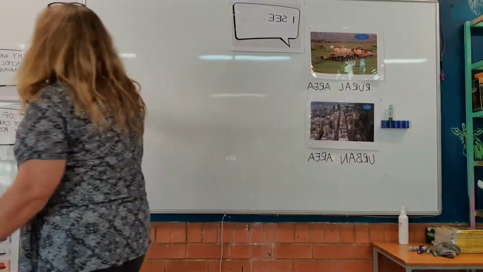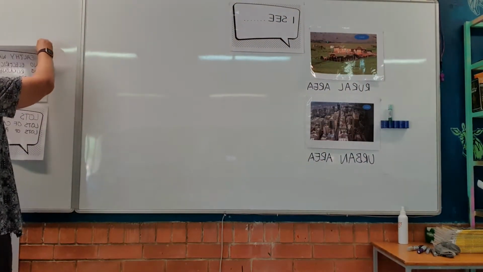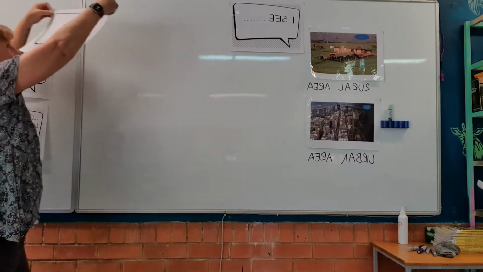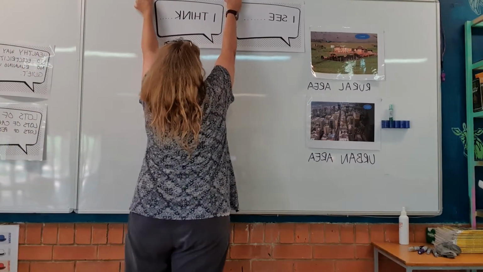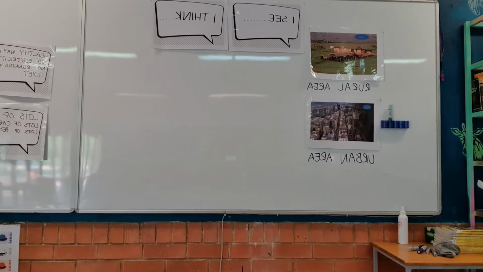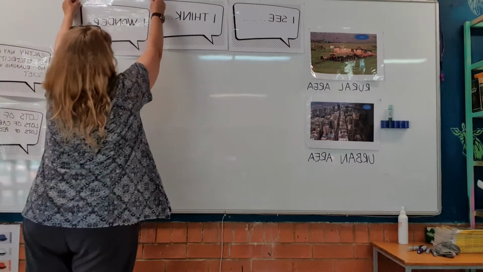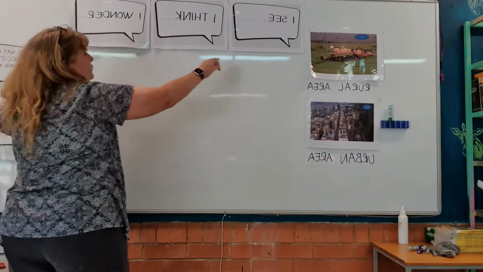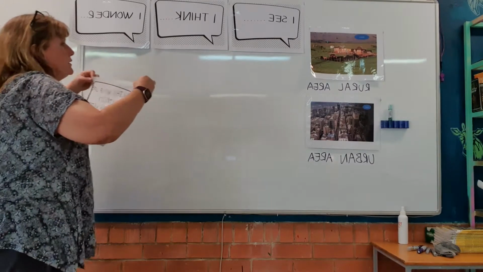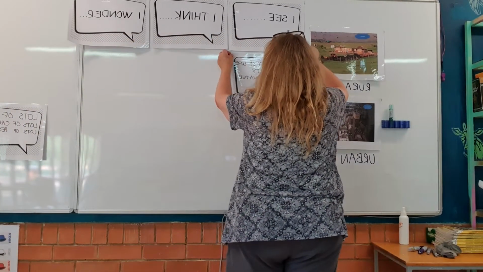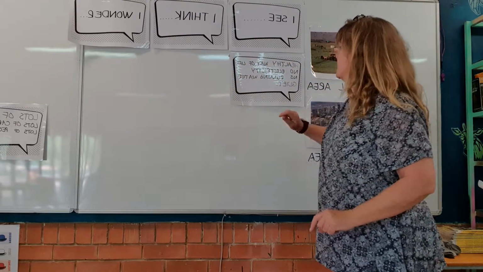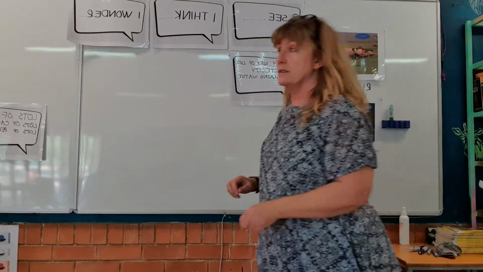Okay. I'm just going to give you some things here so that you can think about it. Some examples so that we can go through them. So your speech bubbles are, I think, I wonder, and I see. Alright, if you have a look at the rural area, this is what we discussed. It looks like a healthy way of life. Yes or no, there is no electricity, there is no running water, and it's quiet.